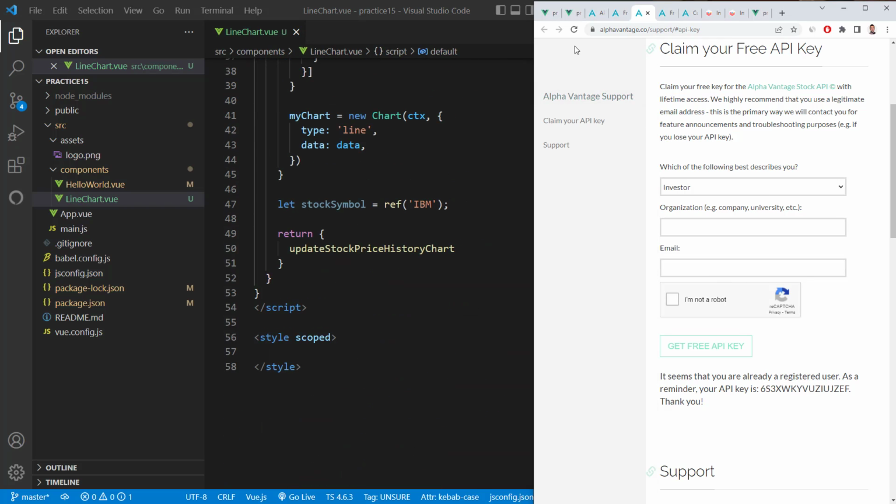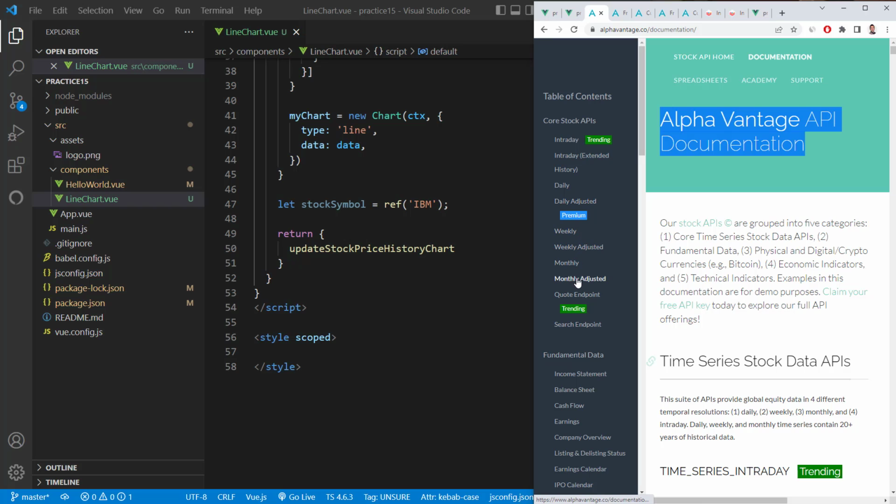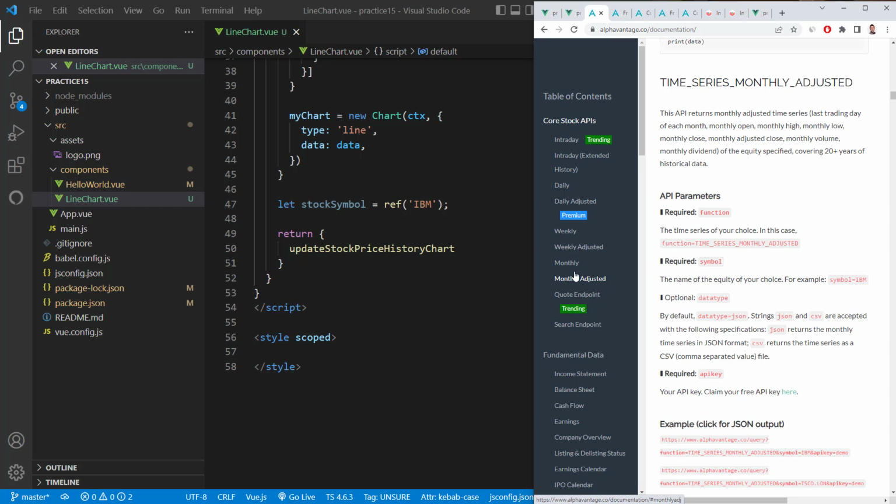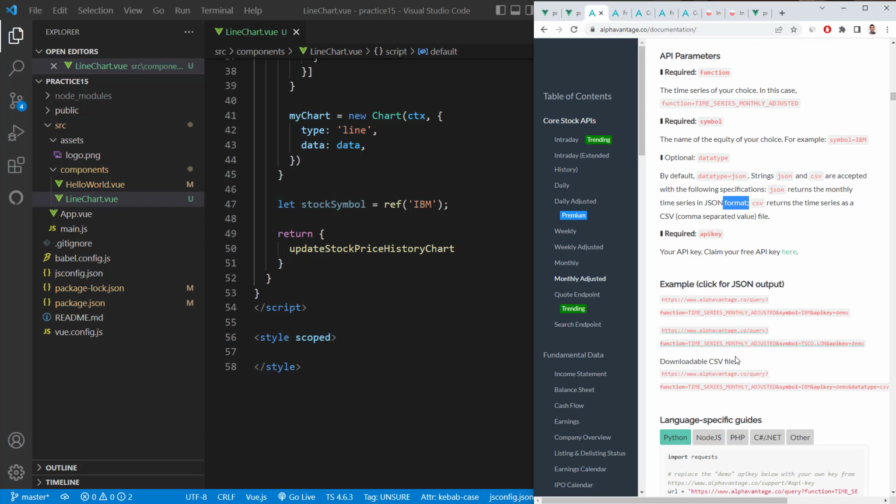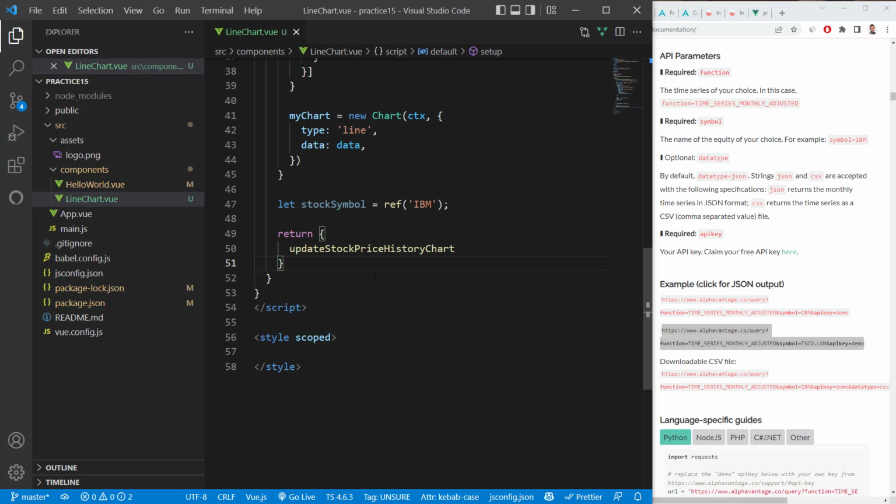I'm going to use computed now. So I'm going to go to Vantage, and we're going to use monthly adjusted. You can use weekly adjusted or daily adjusted if you want more detail, but I'm just going to use monthly as a broad range, doesn't really matter. So I'm going to select this, copy and paste that. And here I'm going to reference it.